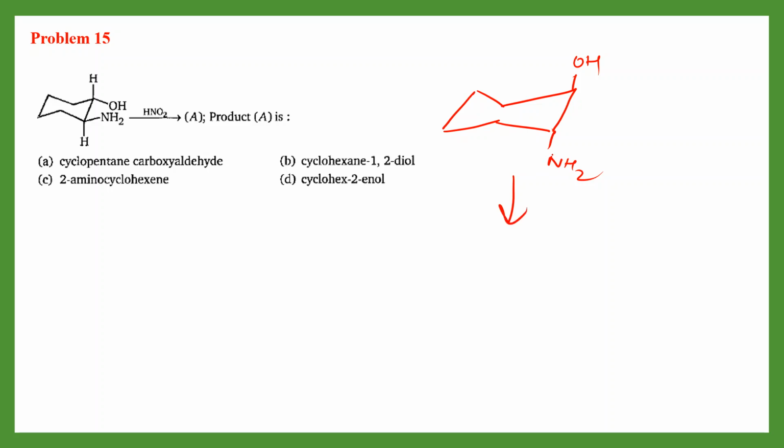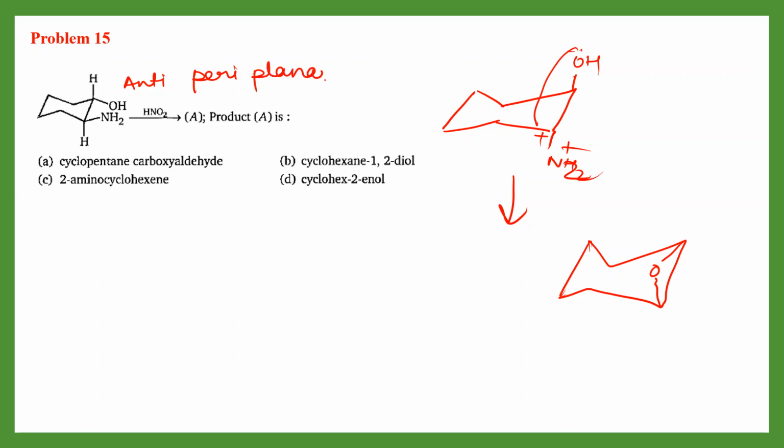So this is a very good formation. And let's say after diazotization N2 positive will come. Here positive will come, so directly oxygen will come and it will form your epoxide. Correct? But here in this problem, they are anti, but they are not anti-periplanar. This is down, this is up. They are anti, good, but they are not periplanar. They should be exactly at 180 degrees to each other. Understood?